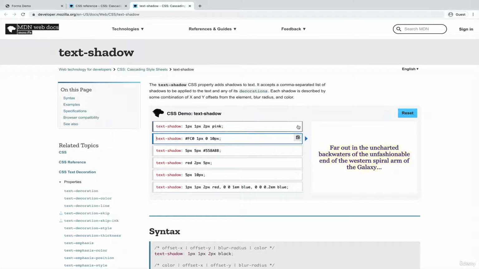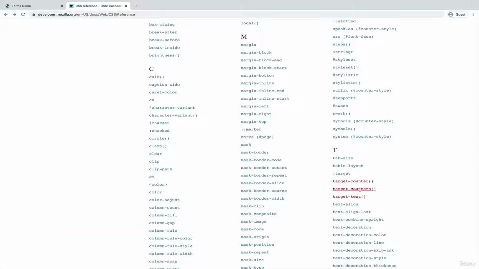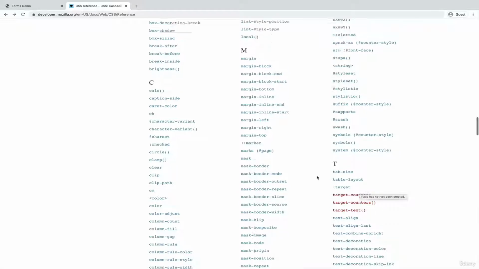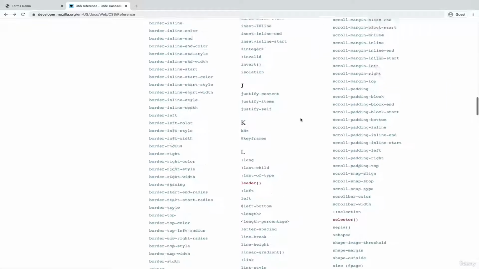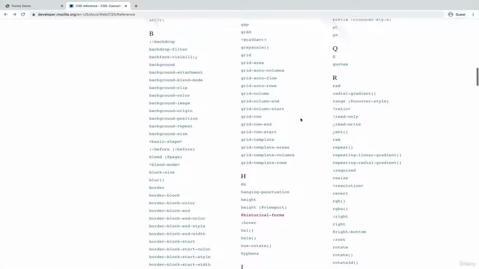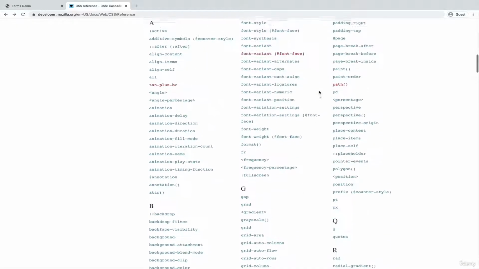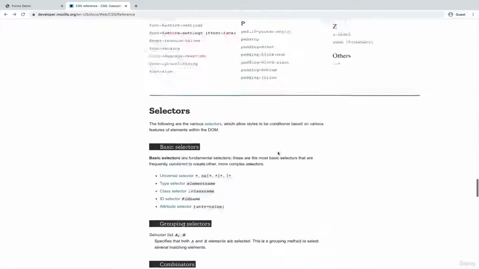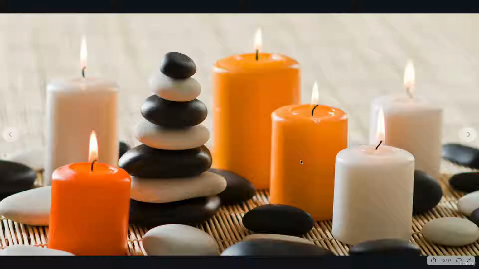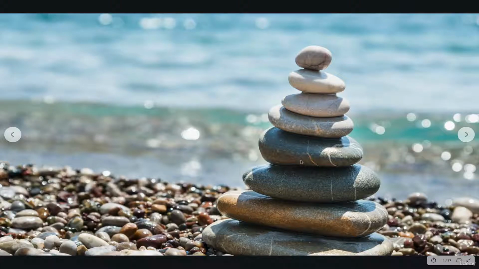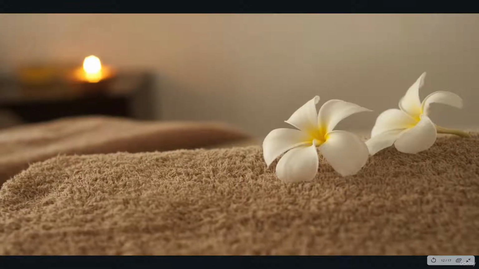Long story short, there's so much to know in CSS, but honestly, you don't need to know most of it. There's so much you could know. And there's a small subset of things that you definitely will know just by using them enough. And the rest you can just access when you need it. So don't feel like this is a huge thing you have to memorize. Please stay calm, light some candles, stack some rocks, smell some lovely flowers. Everything's okay. Just focus on the syntax, the patterns, and being able to access information if you need it, but not cramming it all into your head at once. So let's begin.